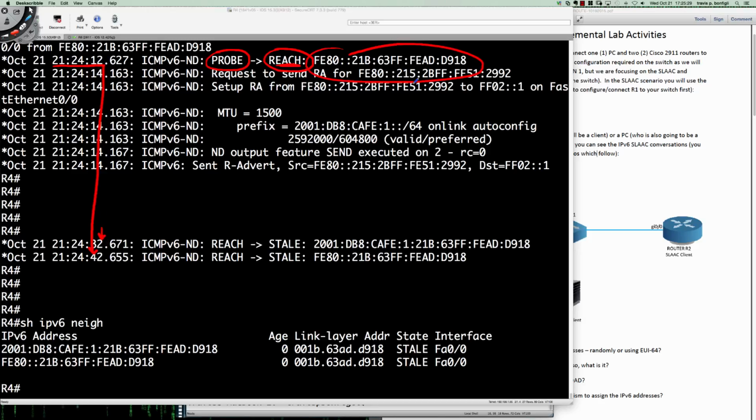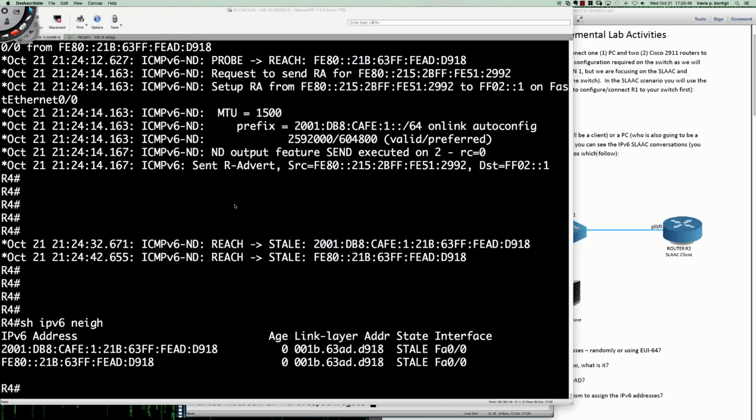You see the FE80 address here, so we come down to the FE80 address, and that is almost exactly 30 seconds later. Now, there's a reason for this, so we'll come back to it. But again, we've got some rich output here. Definitely want to take a look at this output while we've got it up in front of us.